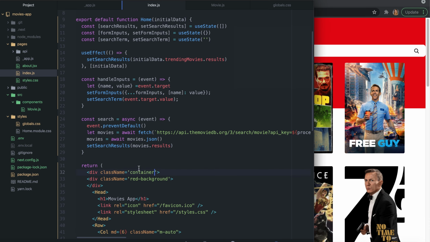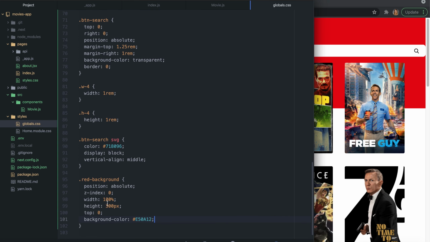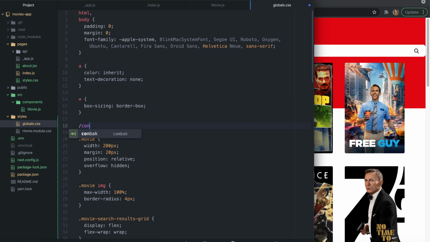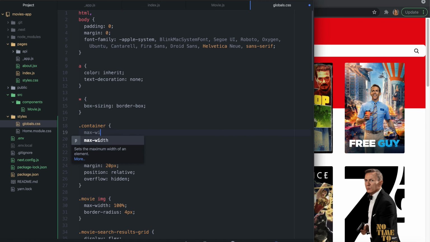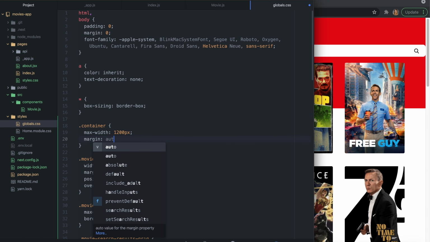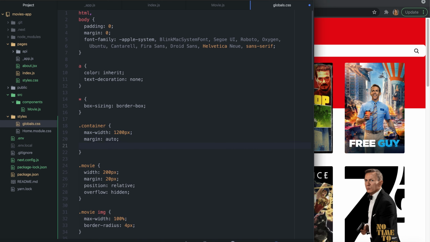Oh yeah, we have a container here, so we're just gonna update the styling for that. Usually that's done in the beginning. I missed that. So maybe set a maximum width to 1200 pixels, margin auto so we can center it, and we're gonna add some padding on the side.